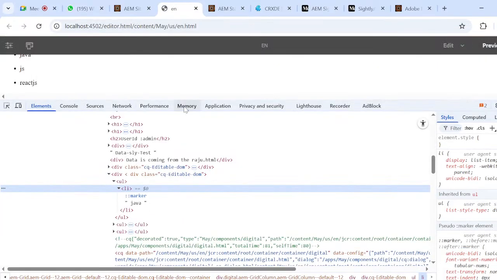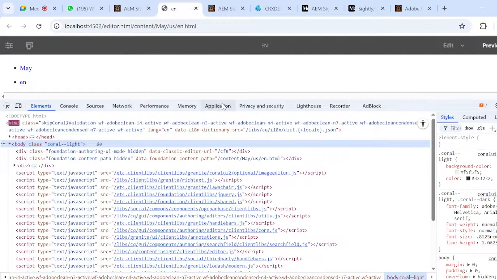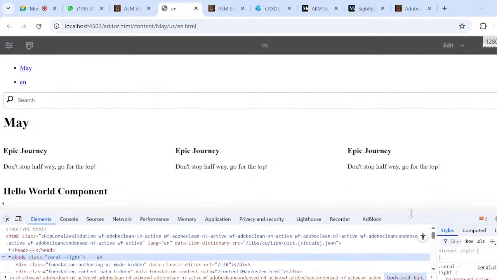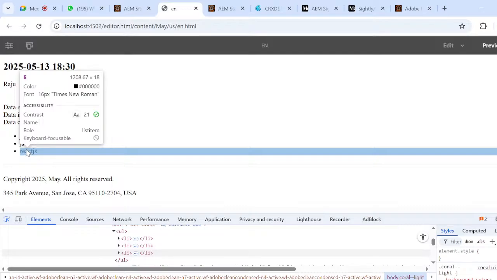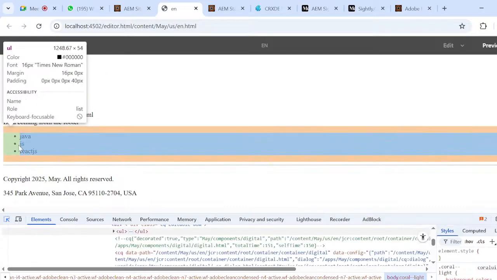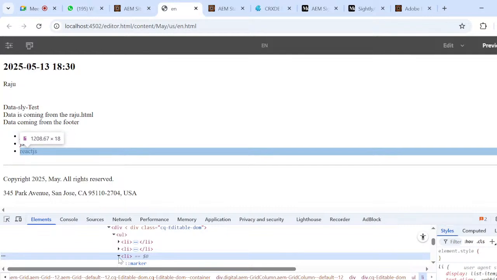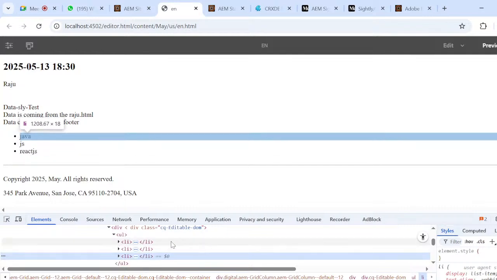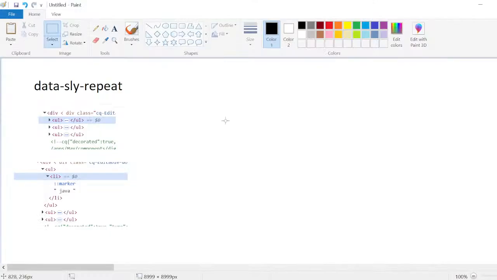Now I can take the screenshot of it. So see in this scenario how it is, and in this scenario how it is.